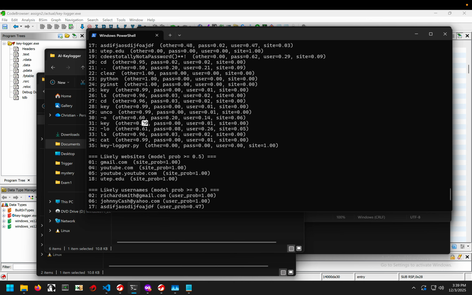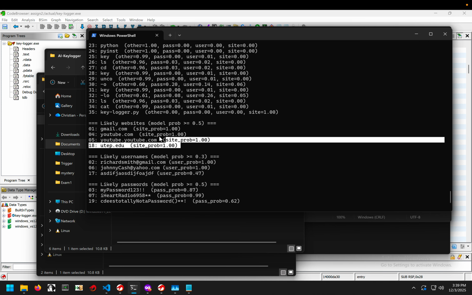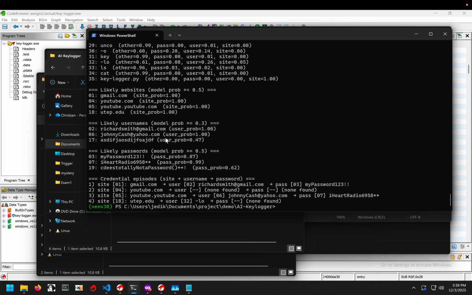Therefore, it is very clearly labeled as other. And that's very important. The most important thing is being able to cipher out the junk from the important information, and that's exactly what this AI model is trained to do. Is it perfect? No. But is it able to obtain very important information? Yes. As we see, we're able to gather the sites that they were accessing, the emails, and the passwords.